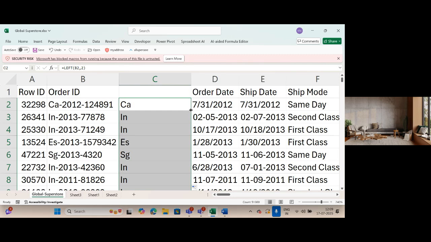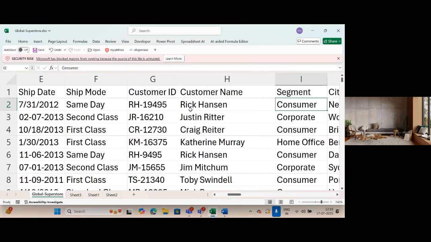Is it clear? Now suppose you want to extract characters from the right side.